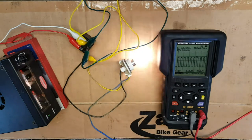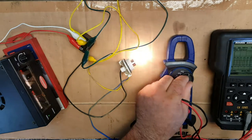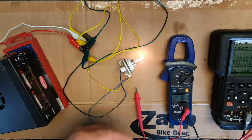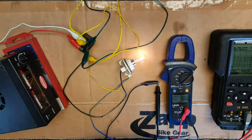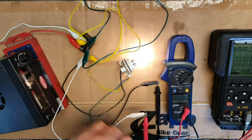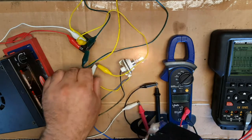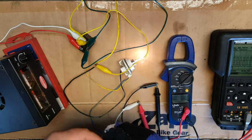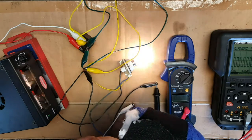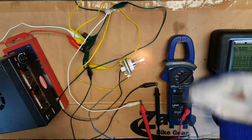In fact, let's rig up a voltmeter and you can see what a voltmeter will be showing us. Okay, so we'll move that across. We'll chuck a voltmeter in there, in the whole mix. Okay, so stick that on there. And let's find the earth again. Where's the earth wire gone? Oh, that is the earth wire. Okay, so we'll have the earth wire on there. And positive, here we go. Now, some of you may be wondering why I've got a pot on my hand.